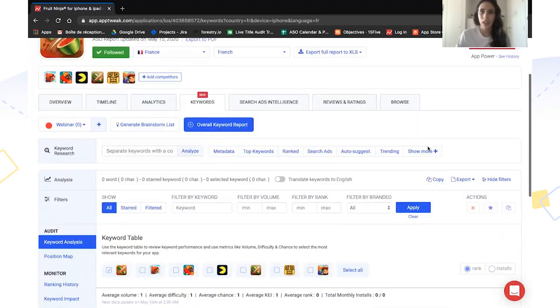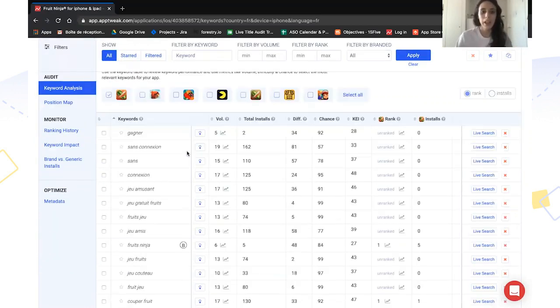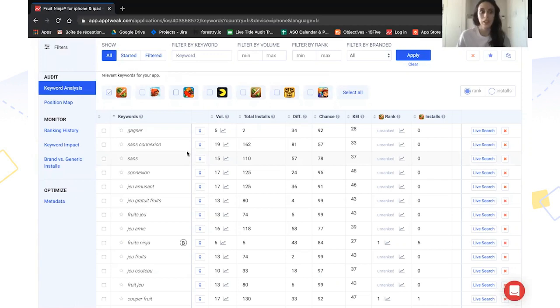To start, what you could do first is build a semantic dictionary in your own mother tongue, in your own language, and then translate it to the target language. That's what we're going to do here. I already did that, and now I'm just going to add my translated list to AppTweak. You can easily put it here and click on Analyze, and then we have our first set of translated words that we used. That's the first step, and it's really easy to do. Usually you already have a semantic dictionary for your app in your own language, and translating it is pretty easy. You just translate, copy, paste.